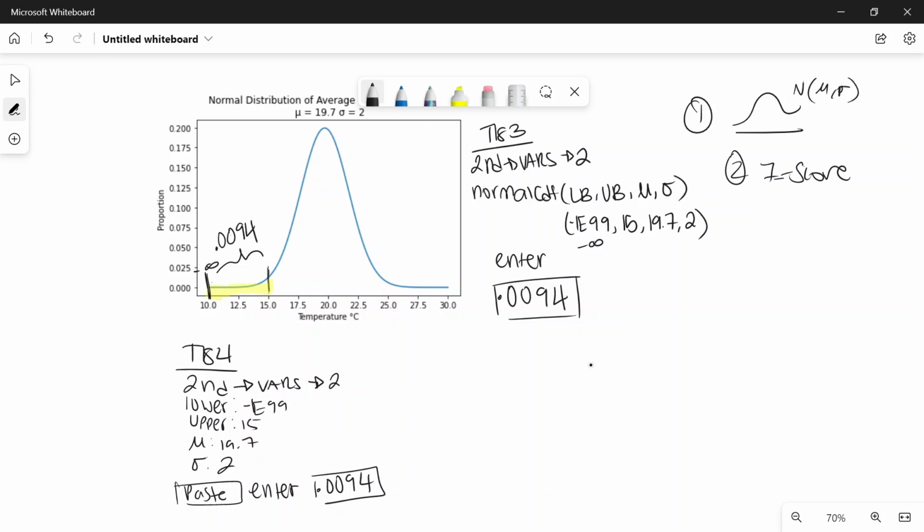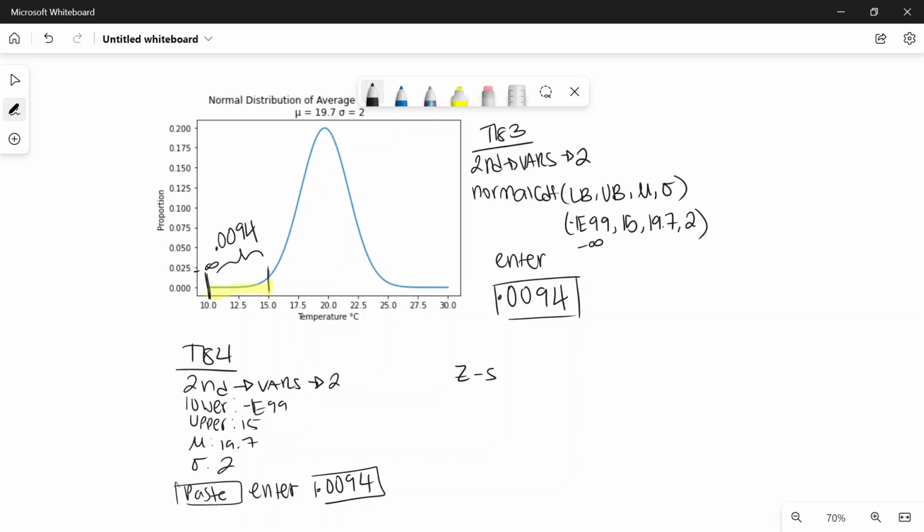What I did right now is called calculator speak, and so it's literally just using my calculator, but I think College Board wants to know that you know how to do this using z-scores. And so in that case, I can show you, I guess.